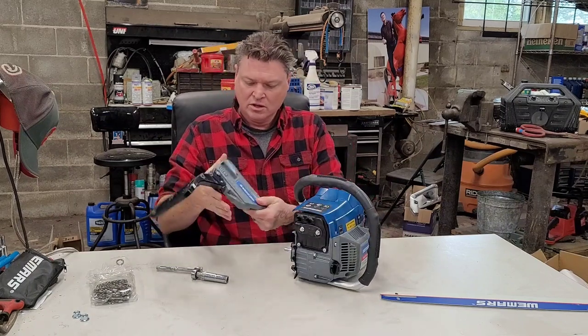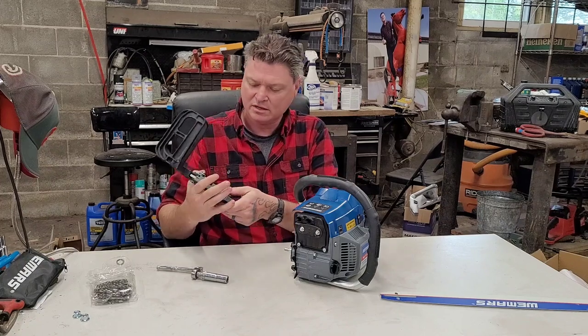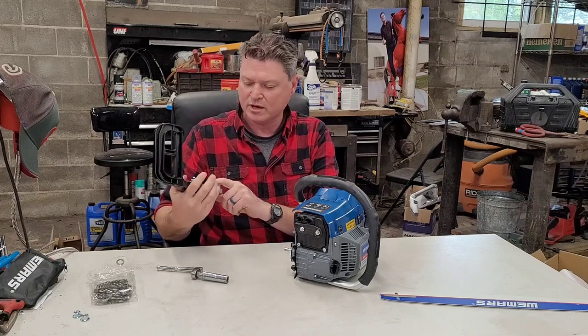All right, so we have a plastic case, or clutch cover, I mean. I fully expect this stuff to be weak.